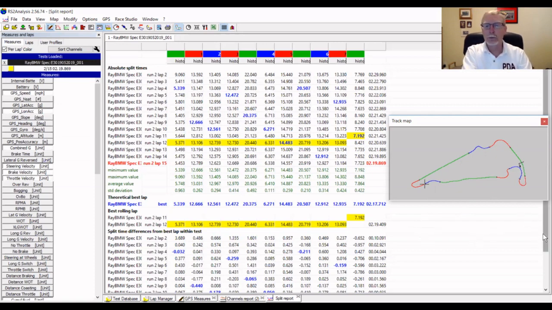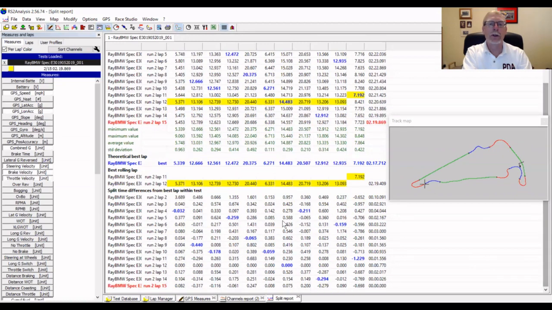If I go through the time differences here, on lap 9 that was 4/10 faster in that first sector, which is turns 1 and 2. Another 0.25 seconds, 0.26 here on lap 5 versus my fast lap. And it should always be comparing to your fast lap, because obviously that's your fast lap. So you would think that on that lap you would have a lot of the fast sectors. But the interesting thing is that I don't.